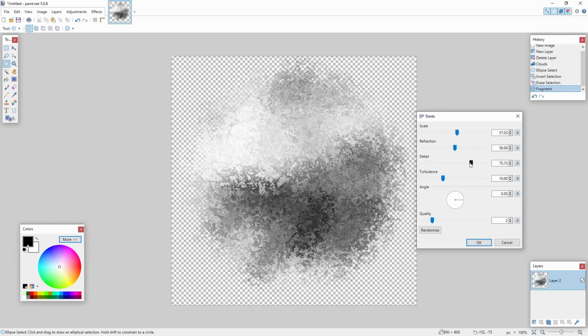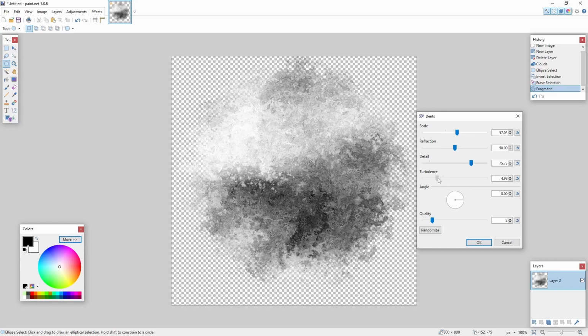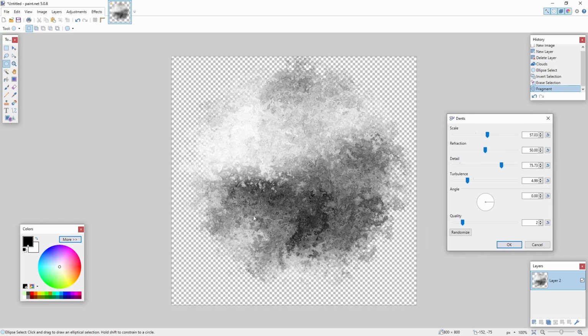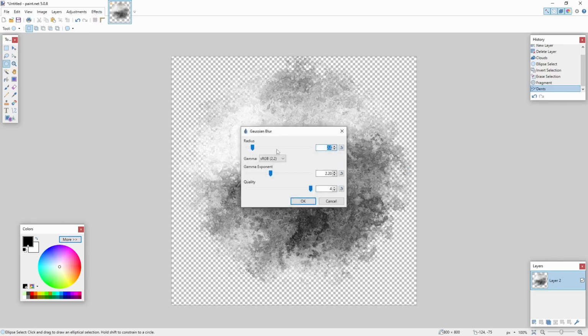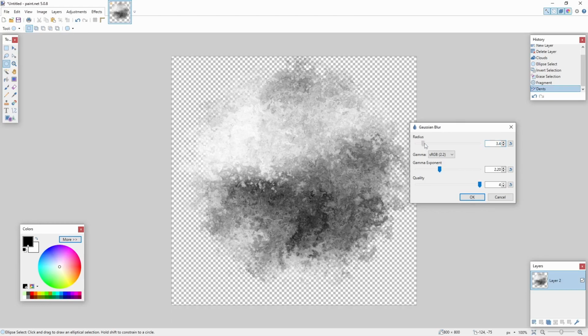Something like maybe that. Maybe I'll lower the turbulence. Yeah, something like this. Basically play with the turbulence, detail, and I find scale are my best values. If you want to match mine, you can, but something that looks very close to smoke is going to give us a lot of different details. Once you got that, if you wanted to, you can go a little bit further and add maybe a Gaussian blur and just kind of blur it out just a little bit to hide the imperfections.